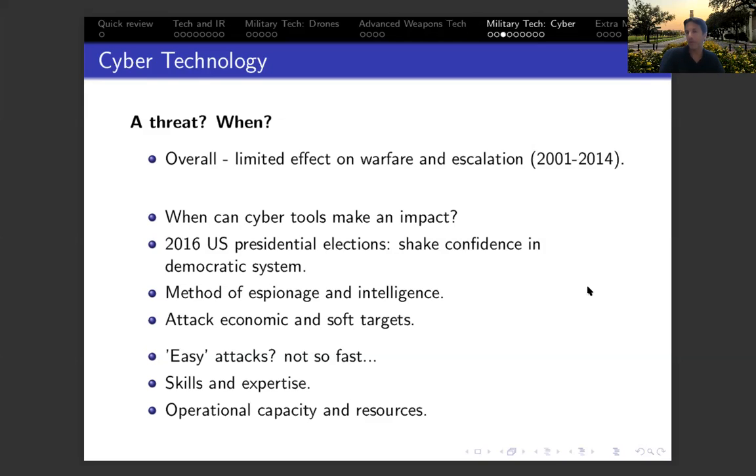So this is an important thing to note before we go into the specific studies on cyber technology. The potential risk is there, but it's not that every person that has the ability to hack into their sister's Gmail account can crash down the American military. Let's put those things in perspective.